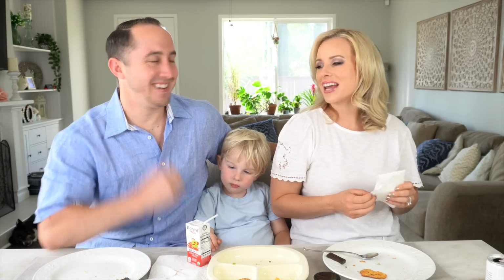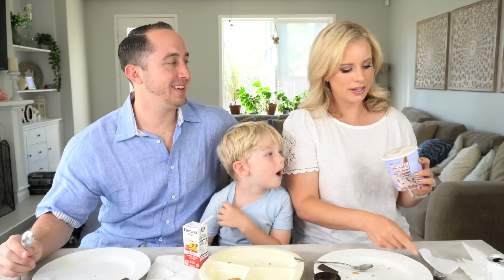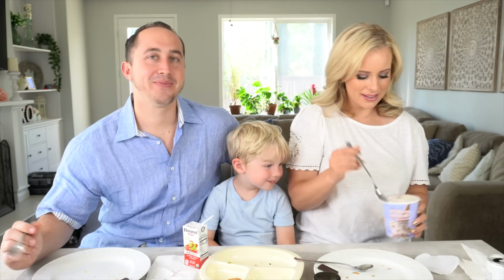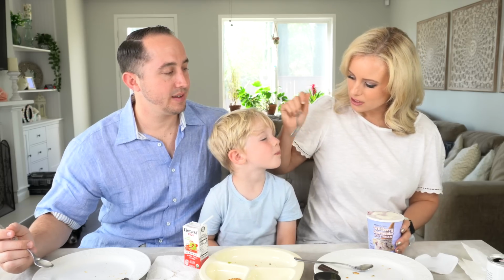Let me go get that cheesecake ice cream. All right, here we are, the Wildberry cheesecake ice cream. I am so excited already. This looks amazing. Does it look good? Mm-hmm. All right, Benson's gonna get the first little taste of this. I'm just giving you a little because he doesn't like cold, so we don't want to give him too much.